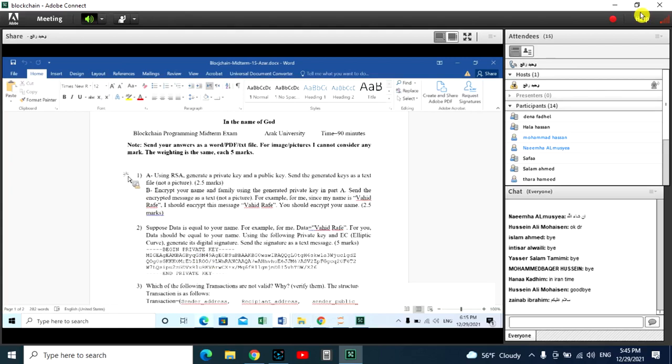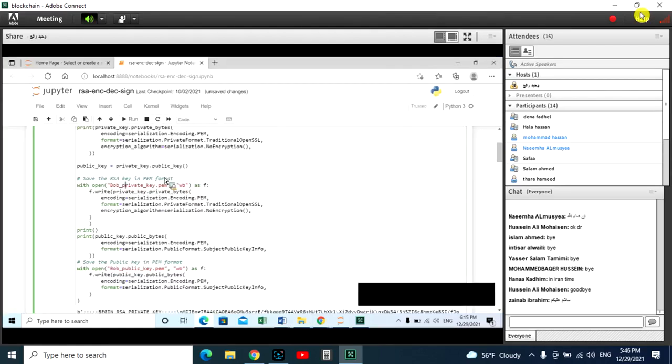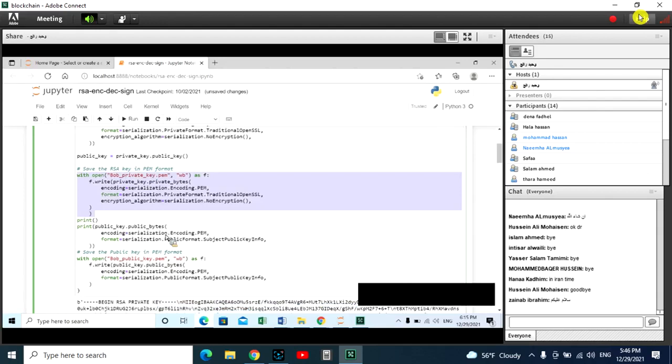please note this part, the file with this name, you can change the name to whatever you want, and this part saves the public key in the file with this name. Again, you can change the name of the file to anything you want.